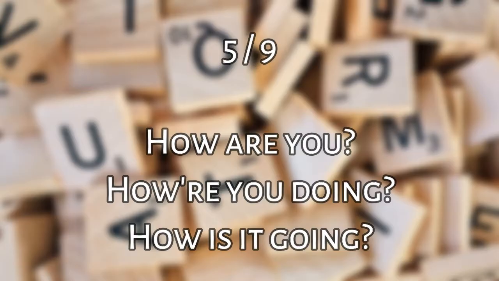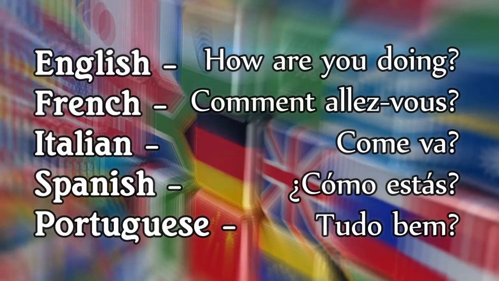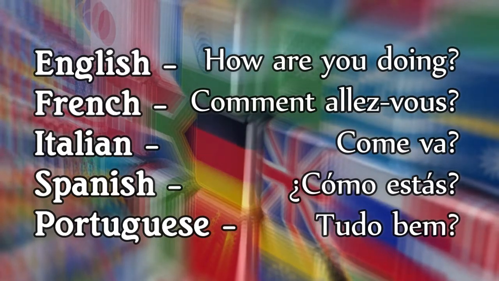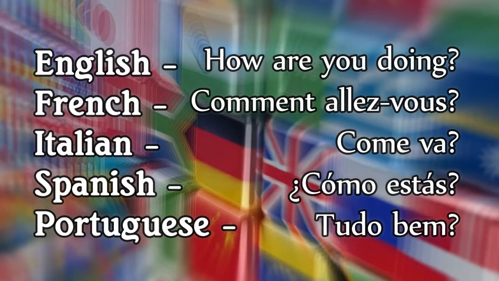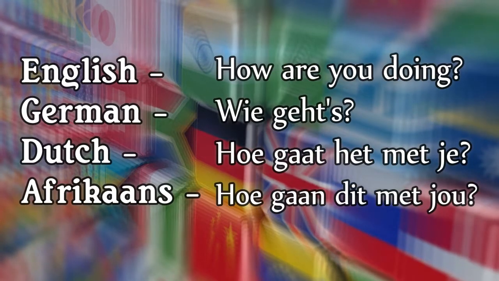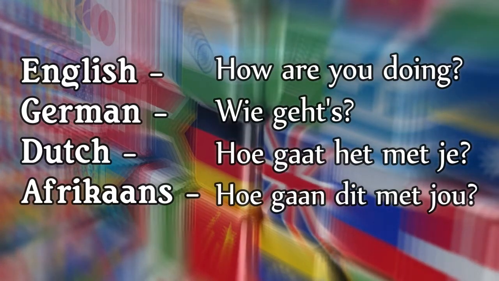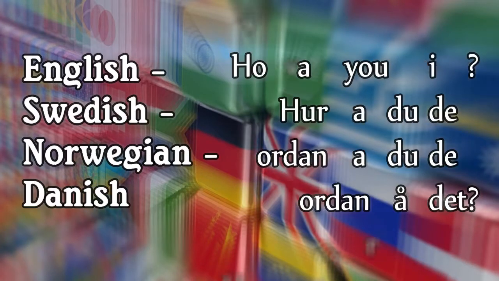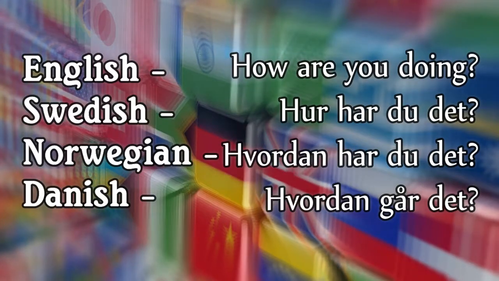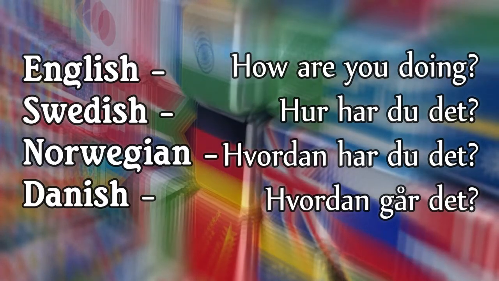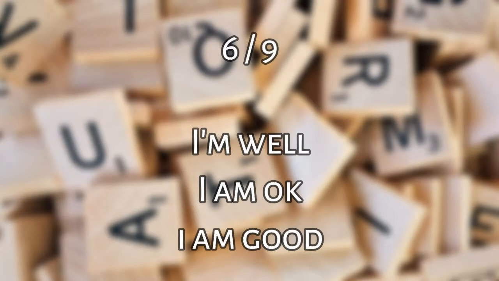Here is how to ask someone how they are or how they are doing or how's it going. In English, how are you doing. In French, Comment allez-vous? In Italian, come va. In Spanish, como estás. In Portuguese, tudo bem. German, wie geht's. Dutch, Hoe gaat het met je? Afrikaans, hoe gaat het met jou. Swedish, Hur har du det? Norwegian, Hvordan har du det? Danish, hvordan går det.